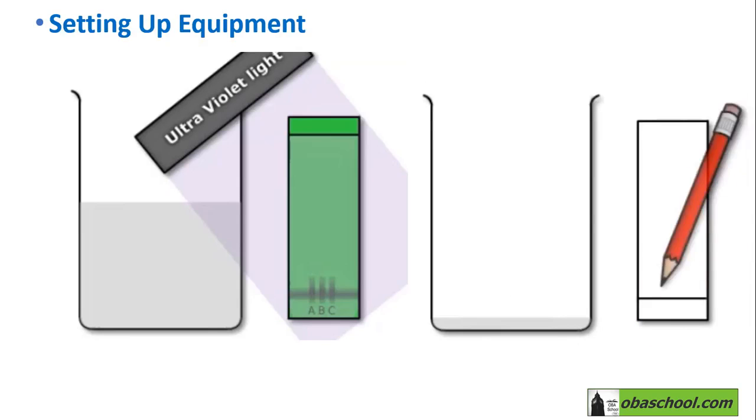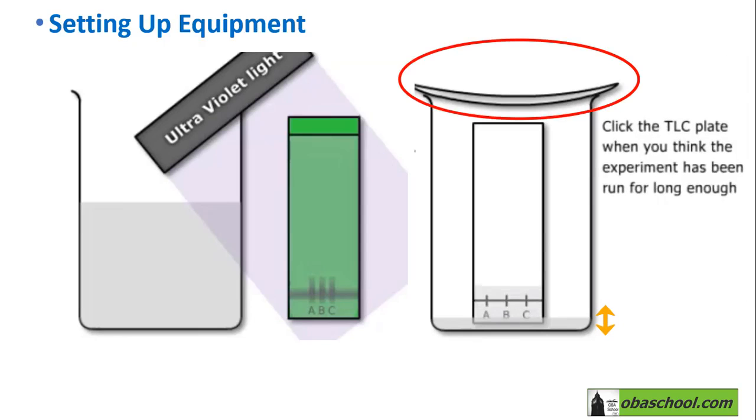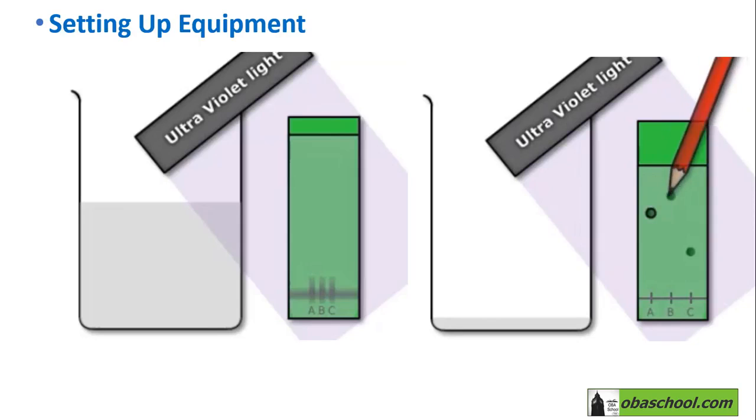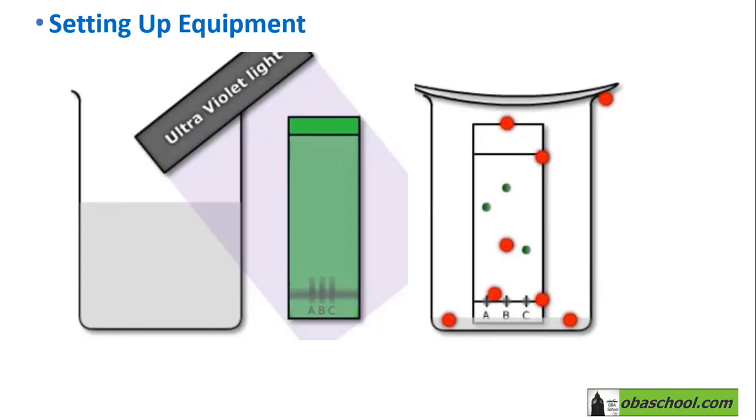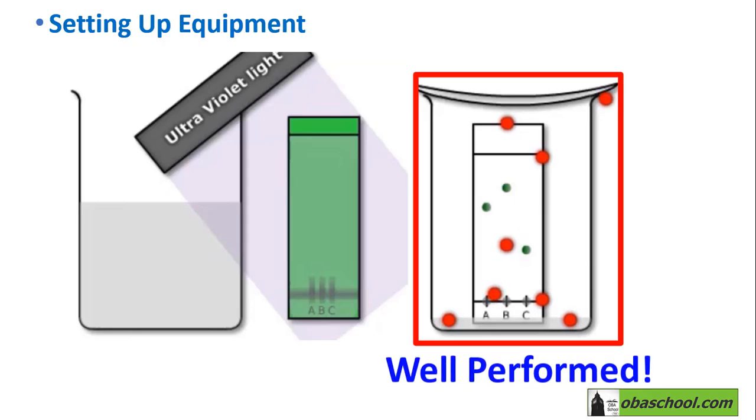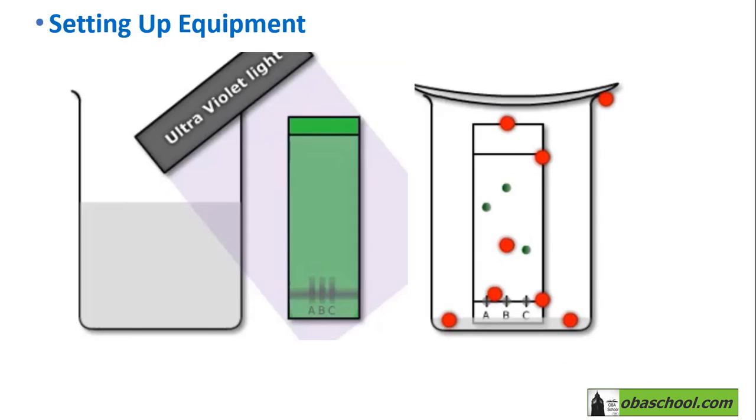We are using a pencil to mark the spots. Now we are adding the ink. Look at the level of the solvent, how small it is. Also, we close the beaker. Now we press on the filter paper to get the spots that we want. Look how the pigments were separated, each at a different distance from the other. So after running the experiment with some of the conditions changed, we can see that now the experiment is well done and the conditions are set up in the right way.